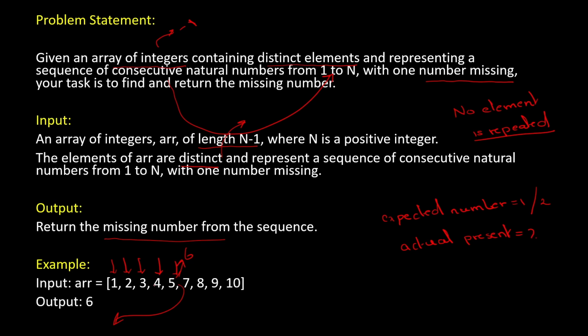You start from here, you're expecting 1 and 1 is here. Next you go here, you're expecting 2, and 2 is here. Similarly you go till here, you're expecting 5 and actually it is also 5. But in this case, the next number you are expecting is 6. That is, you are just adding 1 to every number that you are passing by. But 6 is not here, the next number is 7. That's when you say 6 is missing. That is the easiest way to solve the problem, and it's also a really good way. I am not saying it's the best way, but it is one of the better ways to solve this problem.